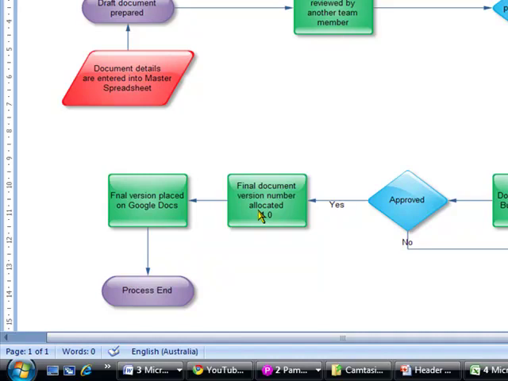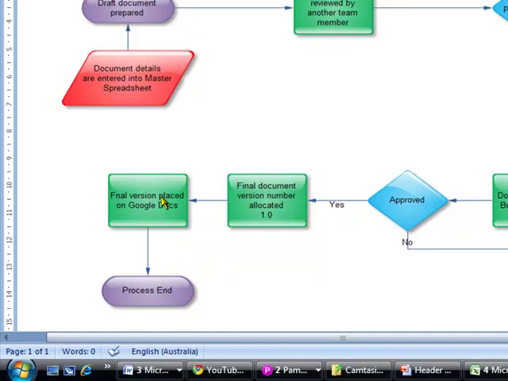So once the business owner has signed off that procedure as being good to go and is happy with everything that's in there, then you'll need to put that procedure up onto Google Documents, up into your Google account that you created previously.